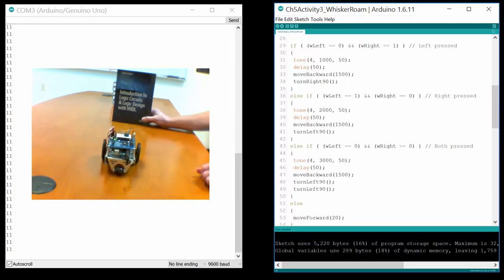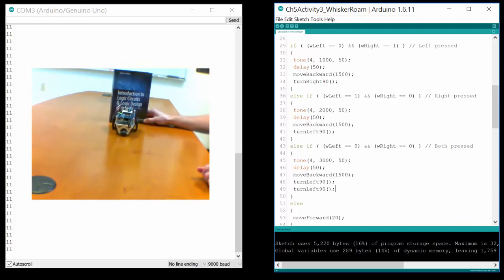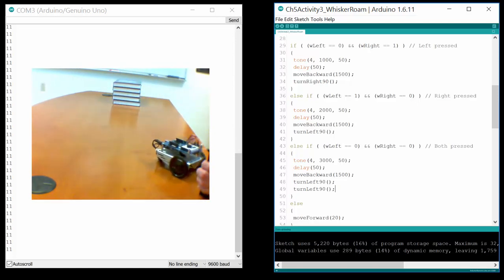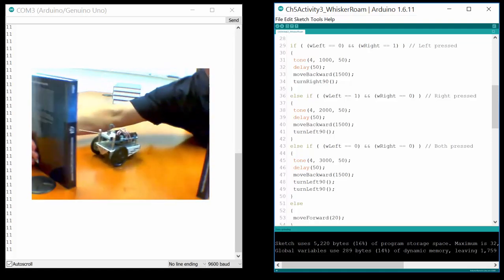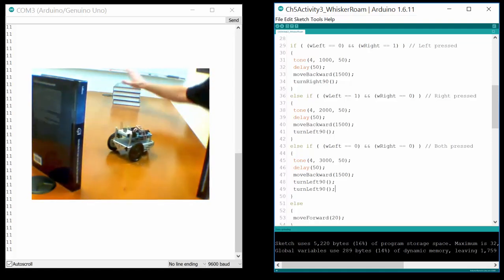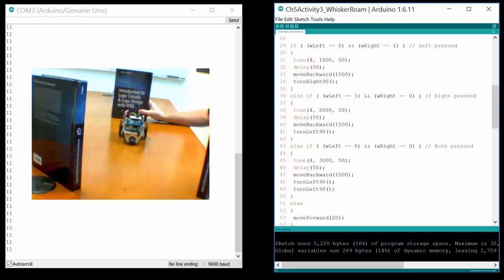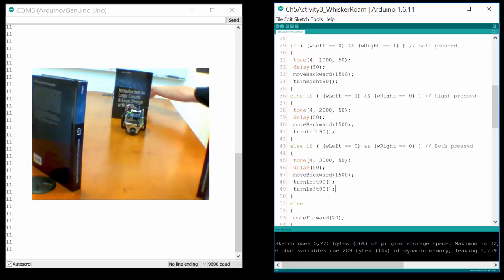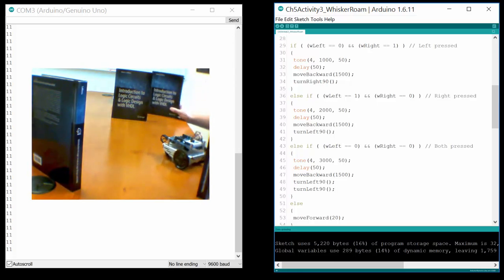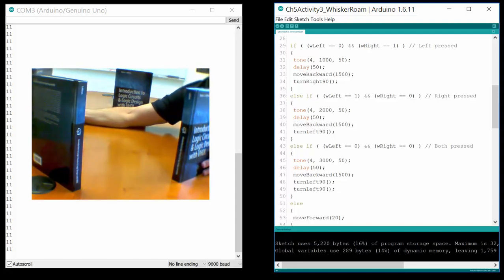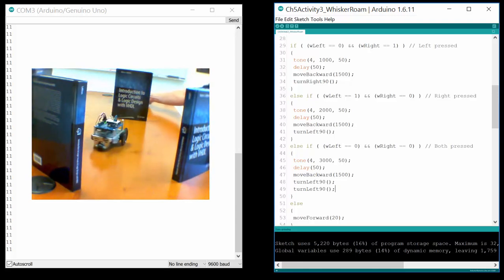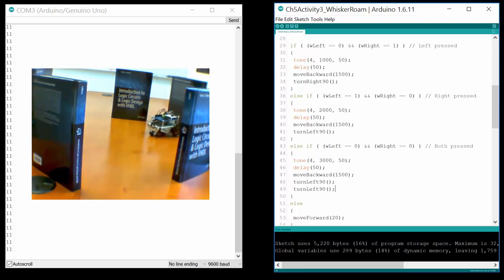Alright, here we go. So here it's cruising along, and it's going to see something. Left whisker. Turns right. Okay, so I'll try to block this a little bit. It's just kind of cruising around. Got plenty of these textbooks. Look at that. Put that over there so you can see it. And it's just kind of checking out the surroundings. Good thing I have so many of these textbooks. And check it out, it's just roaming around, just seeing what's going on.